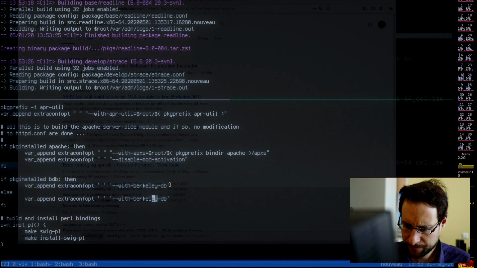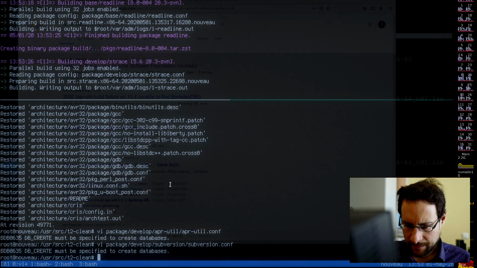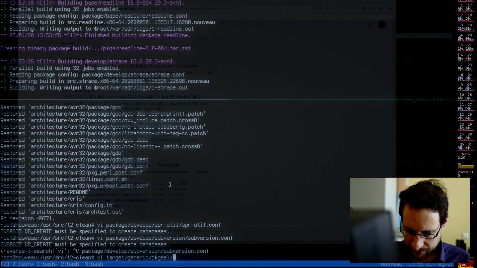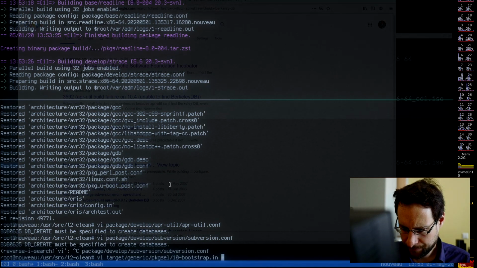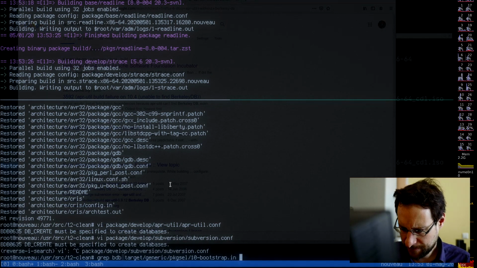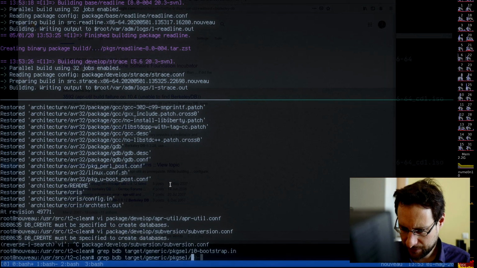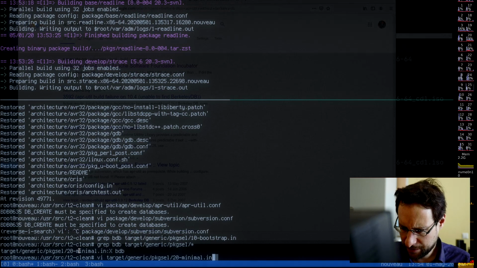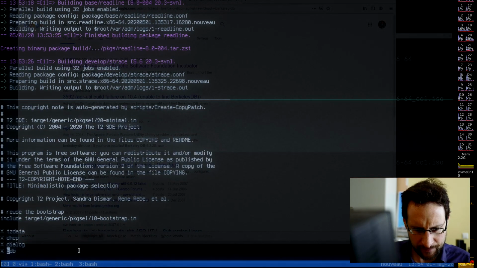I have no idea. And maybe directly generic package cell, probably we grab this already, BDB, it's not in there, it's here. So yeah, let's maybe delete this here and see how this goes.